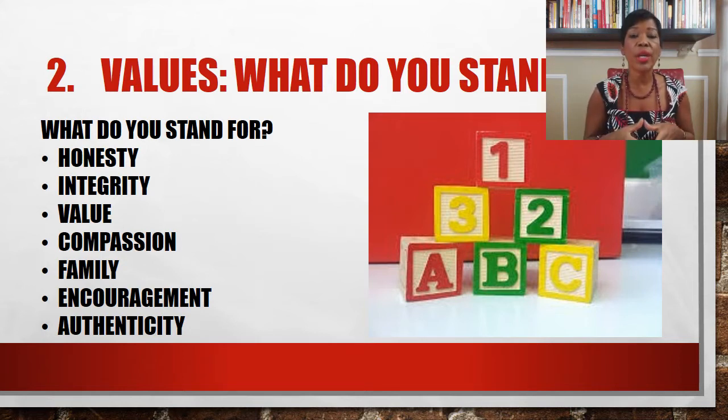Compassion. Do you want to be known as someone who has a lot of compassion? Do you want to be known as a family-oriented brand? You're family-friendly. You have to think about all these things, and you shouldn't make this stuff up. This should really flow naturally from who you are. Everyone has a certain set of values, but you have to be your authentic self. And actually, one of the things that you could be known for is being authentic. Now, your authentic self could be different from my authentic self. That's why it's called authenticity.